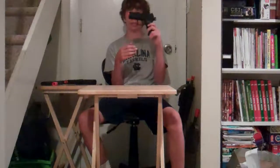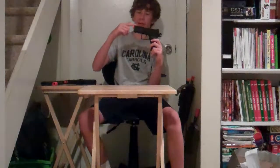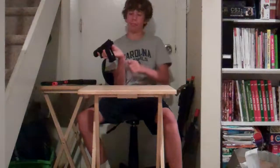First off, before we really get in depth of the review, I'm just going to say this gun's also just so beaten up, because this is my first gas blowback pistol. Actually, it's my first gas pistol in general. And it still works, and it's really beaten up. One of my friends kind of, not really, broke off the front sight on the gun. Luckily the back sight's still on. And then this just fell off the back piece, the grip. So this gun's a lot less comfortable to hold now.